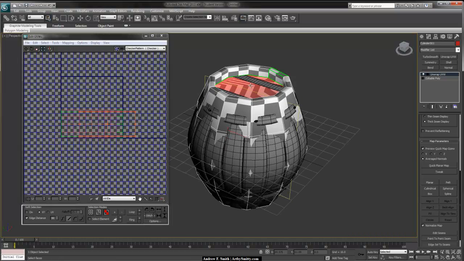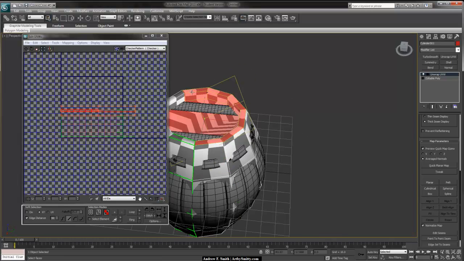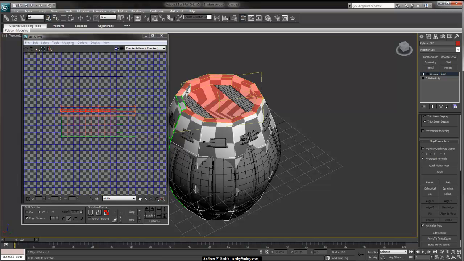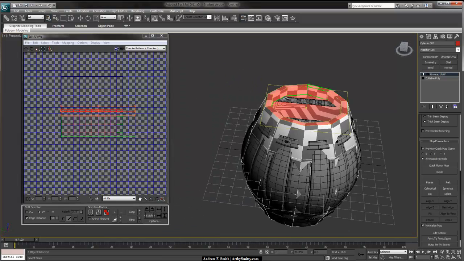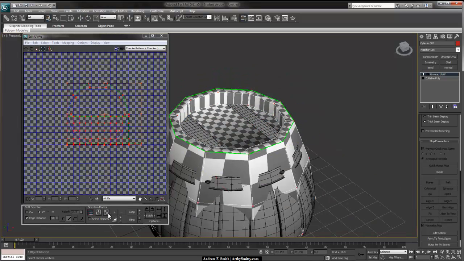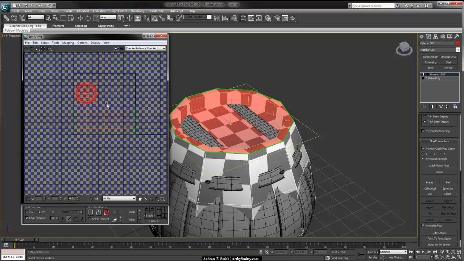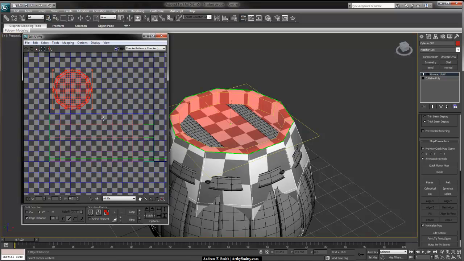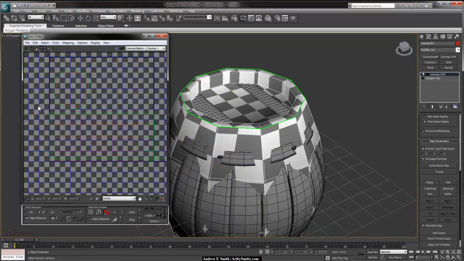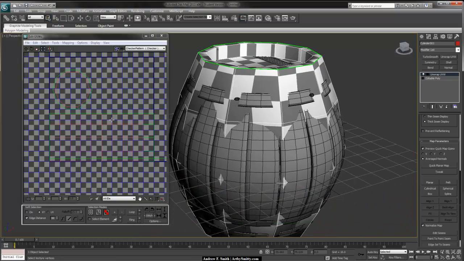So next thing I'm going to do is come in here in 3D space and select all these faces on the top, because these are not unwrapped correctly. I'm going to say planar, best align, and come in here in my UV space and just move them down so the squares on top here are about the same as the squares on the bottom. The reason being, if I'm painting a texture in Photoshop or applying a texture overlay, if I paint here and I paint the same brush stroke here, I want to make sure that the line in 3D shows up the same. If this guy here was huge and I painted a stroke, then it would be much smaller compared to if I stroked all the way down to here, because they're not the same density. So that's my method behind this.